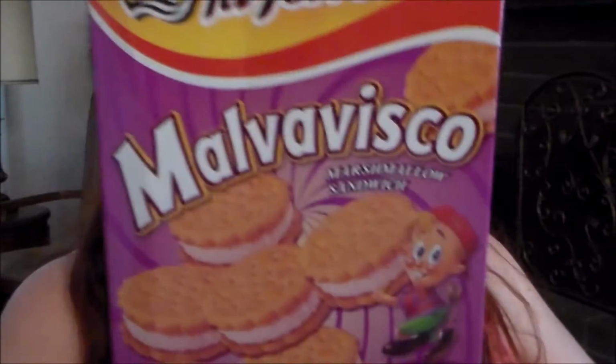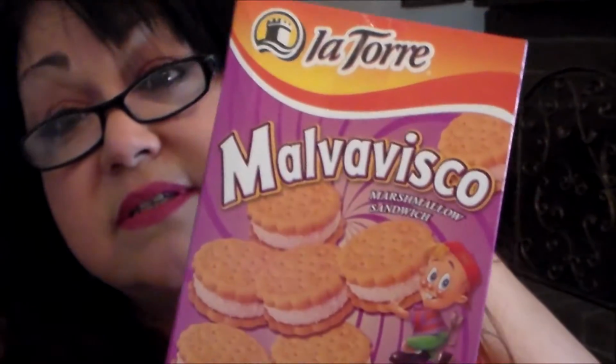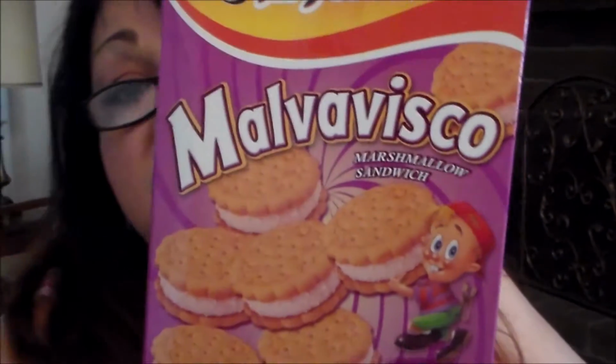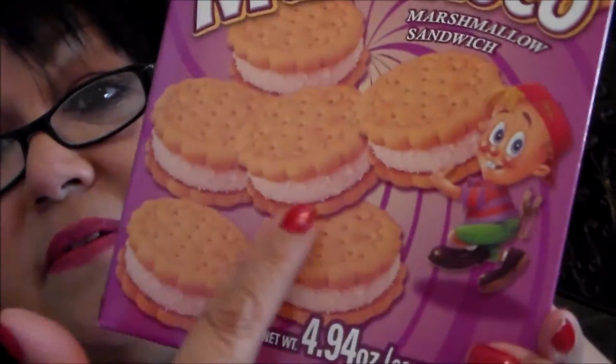There is a Mexican foodie section inside the Dollar Tree, which has all the dry seasonings that come in those little packages that we usually get at Biarta, which is a Mexican grocery store here. But they have it at the Dollar Tree, and then they have Mexican salsas, enchilada sauces, everything, and even the cookies. And these are pretty good. This is the second time picking it up. It's just little cookies with a marshmallow and sprinkles of, I don't know if you can see it, coconut.